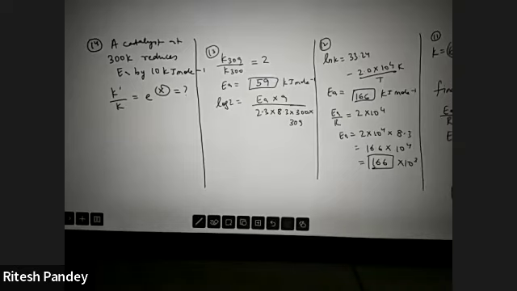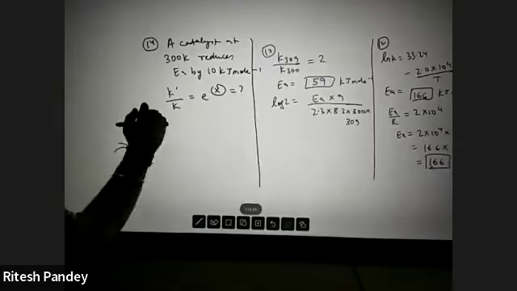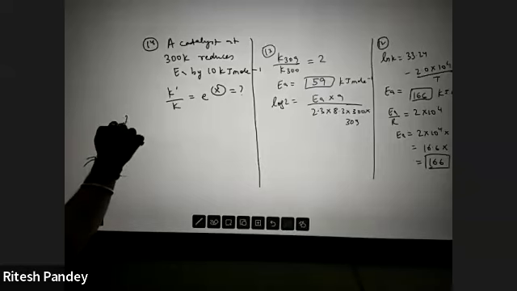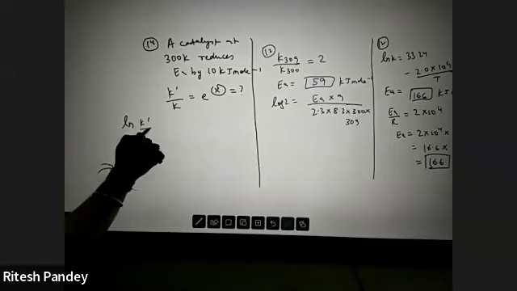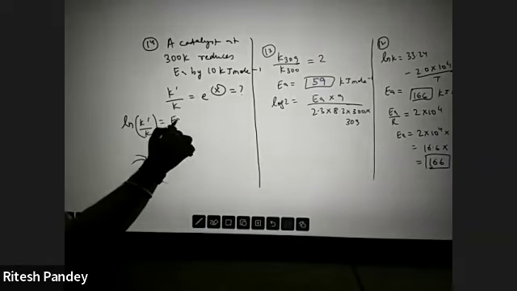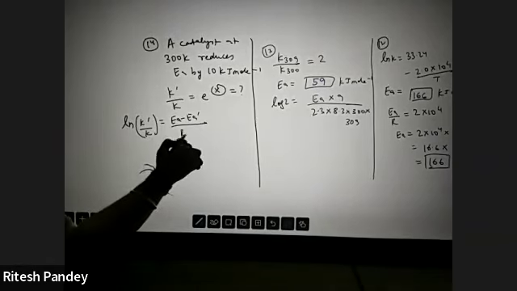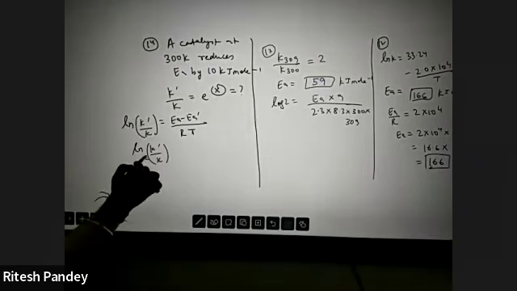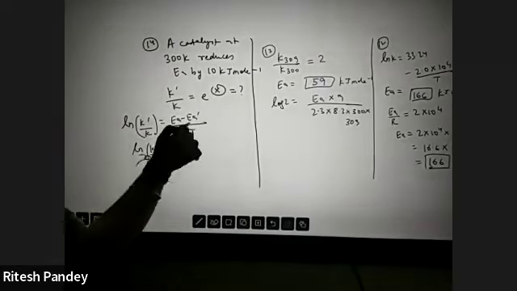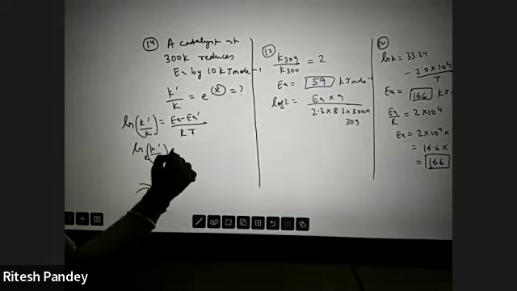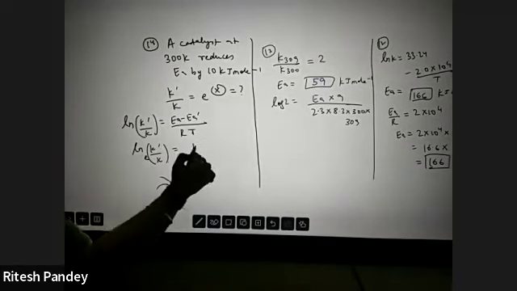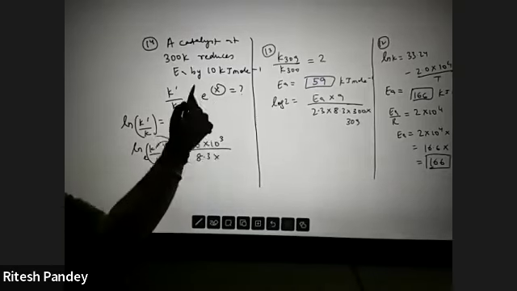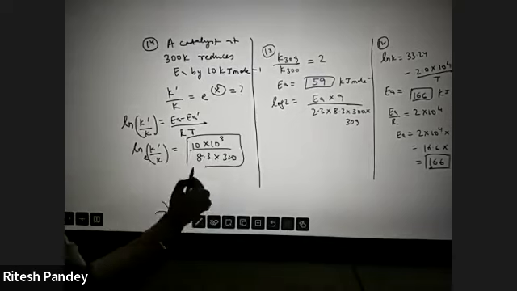So again, I know the answer is going to be 4, but I'll stick to the fundamentals. Let me write log of K prime by K as EA minus EA prime upon RT as the fundamental equation. And if this is log of K prime by K naturally to the base E, this x will be all of this, EA minus EA prime by RT, which is 10 into 1000 upon 8.3 and 300. ऐसे ही ना दोस्तों?